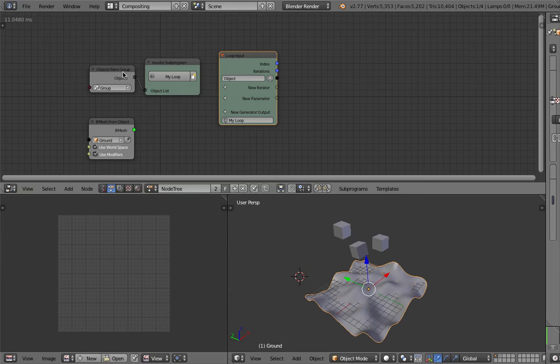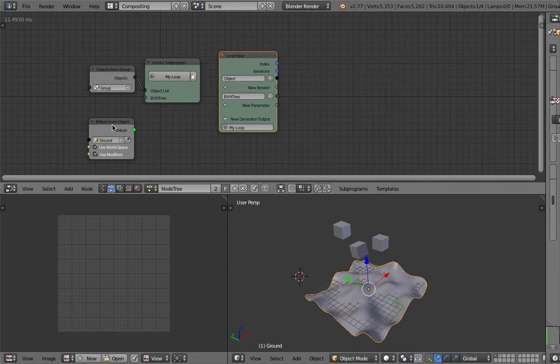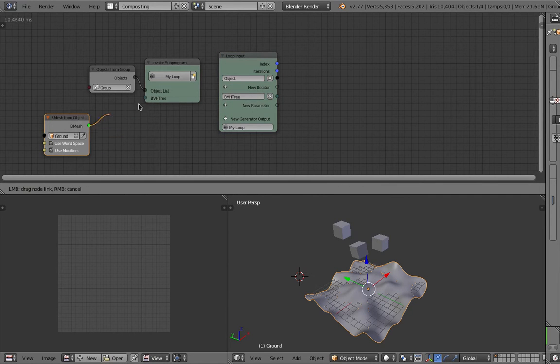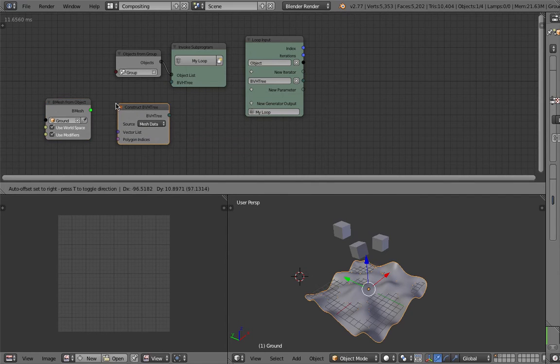I'm iterating through each object in the loop, and I want to bring in this BVH tree as a parameter. With BMesh to BVH tree, you need to construct it first. Construct BVH tree from BMesh.